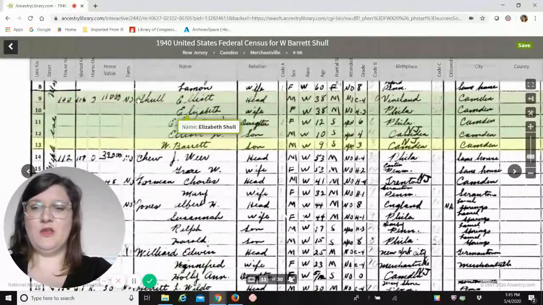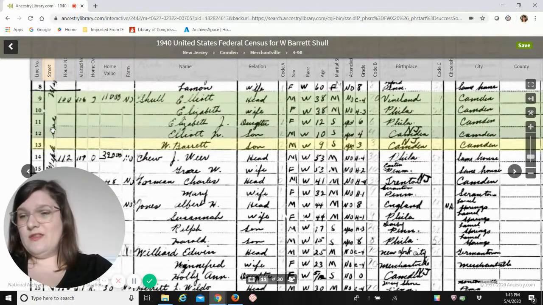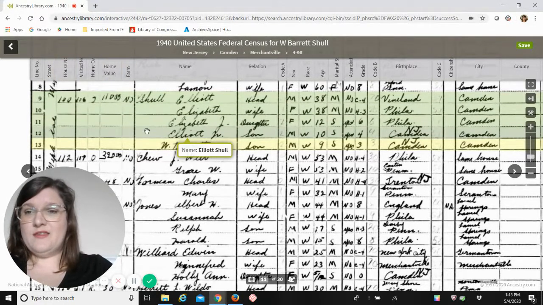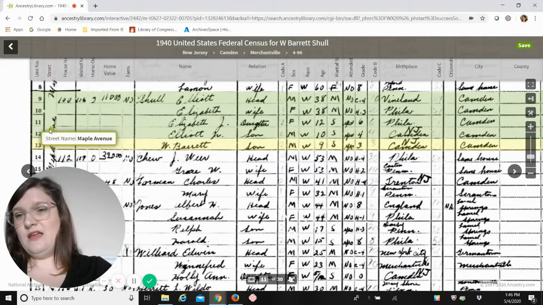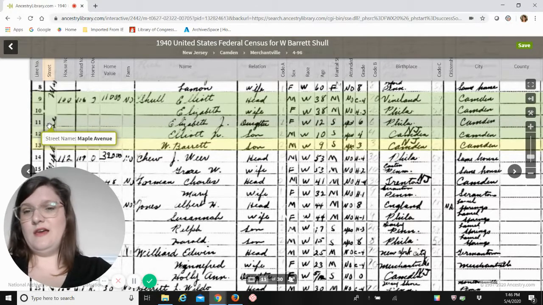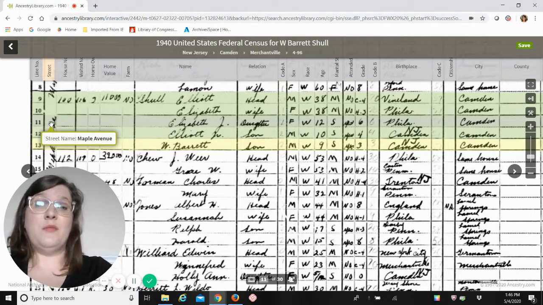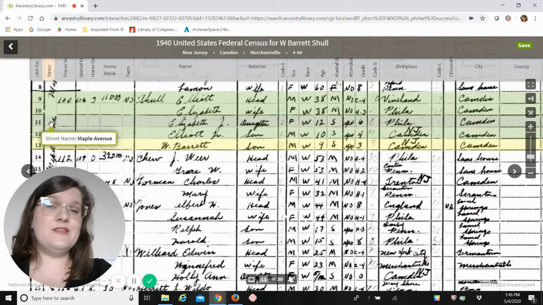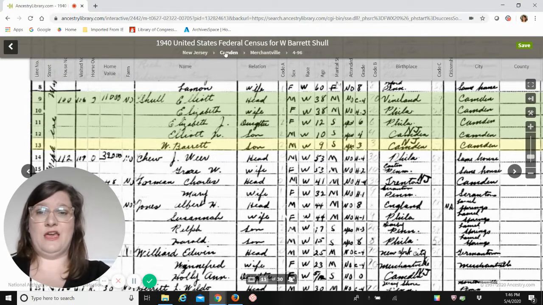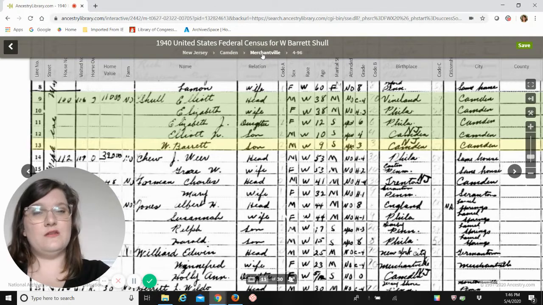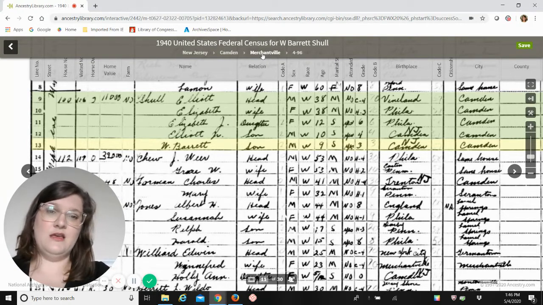It's kind of cute. So one thing that I always like to point out that people don't realize is that the street name oftentimes is listed here on the side. So if we hover over, it'll tell us that they lived on Maple Avenue. So this is really fantastic because then we can go to a city directory for Merchantville or Camden County, New Jersey, and Merchantville's the district, so not necessarily the city.